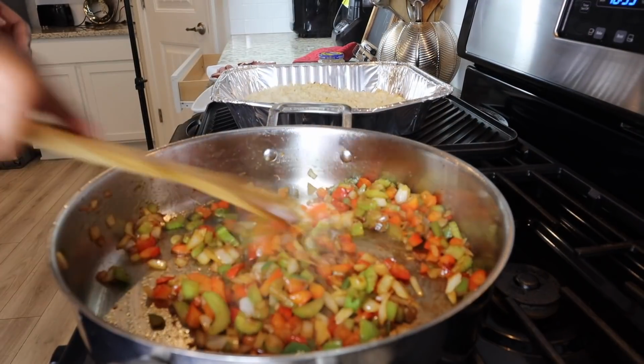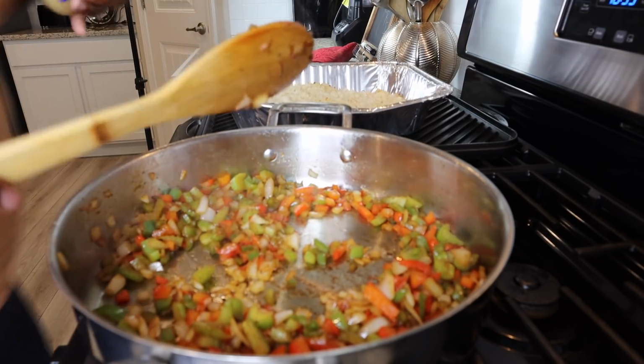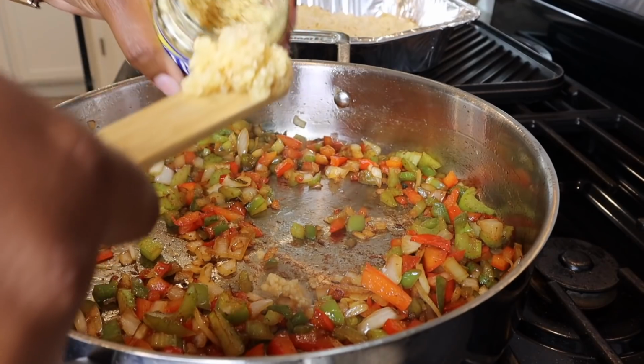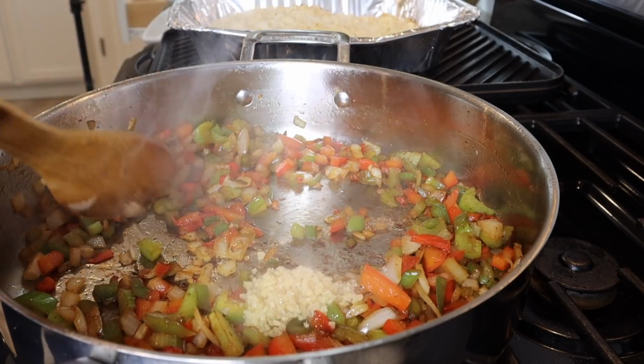So what I'm going to do at this point is I'm going to add a little bit of this minced garlic. About that much. Drop it in. Just a little bit more. I'm a garlic lover, y'all.